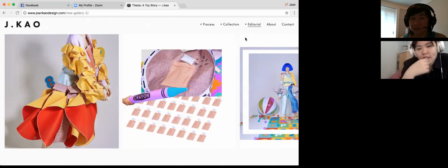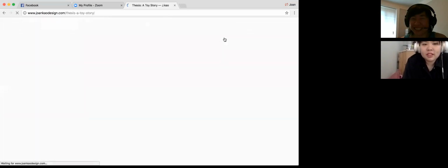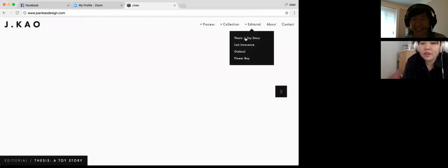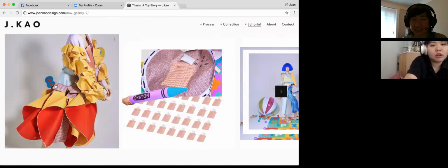Hey, that jacket isn't in my thesis. What the hell? Forgot to put it in my line sheet. How'd I miss that? Oh yeah, I can't remember now, but this jacket is my OG jacket, and all those circles come off and they come back on. Super cool jacket. Sort of similar to the skirt idea, but that was one look.